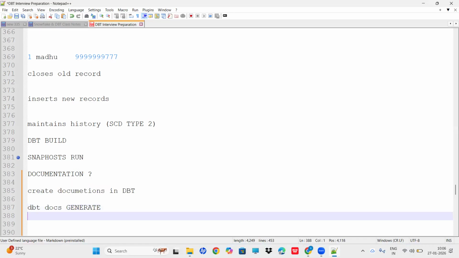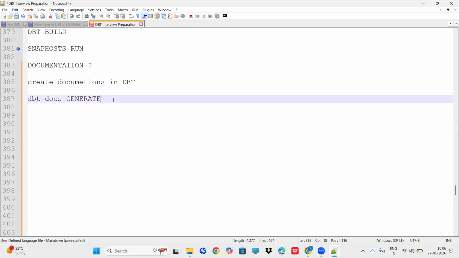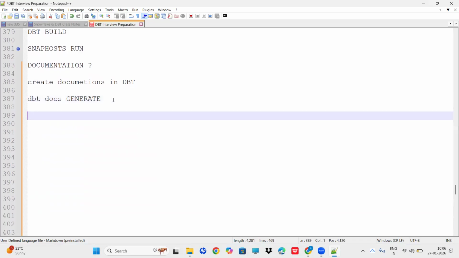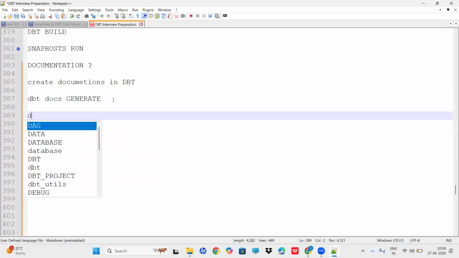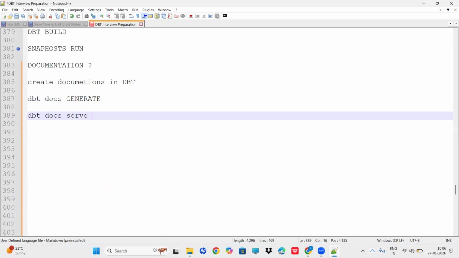This command is going to generate the documentation. Then how to view the documents? You have one more command, dbt docs serve. This command works to see and use the documentation.